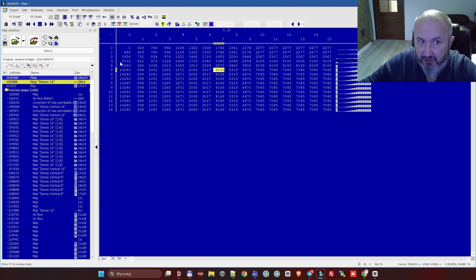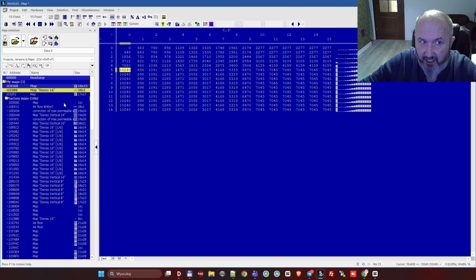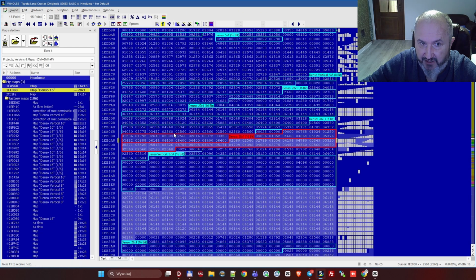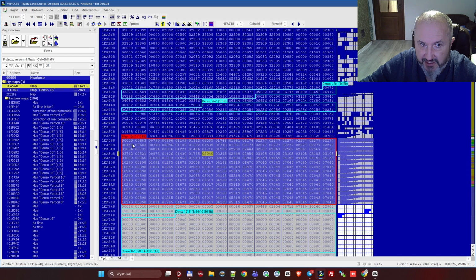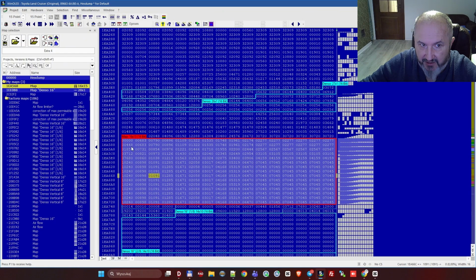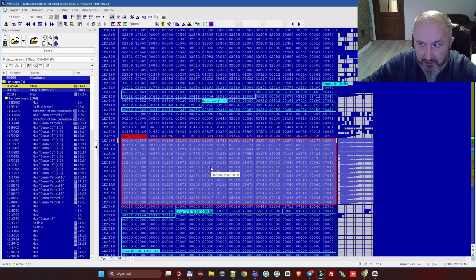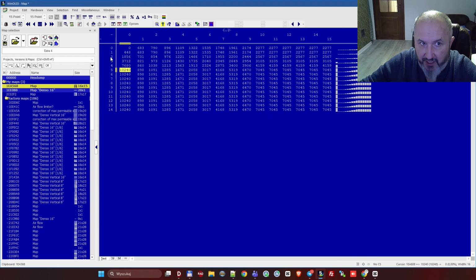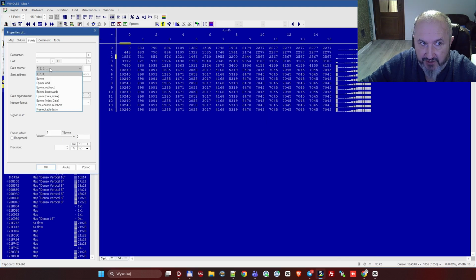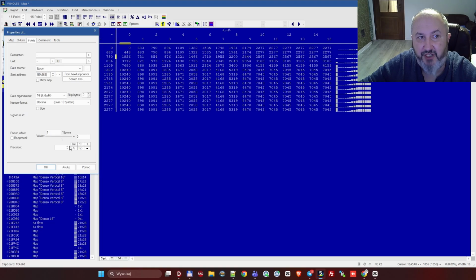Let's try to solve the axis first. I will just go and take the start address of that axis. So the start address of that axis is just here, as it is inside the map now. So I copy the address, I go inside the map, I just add this address to the information about the location of the map.